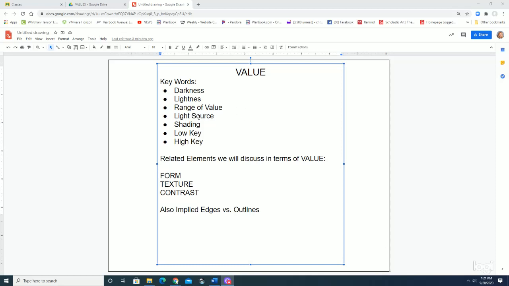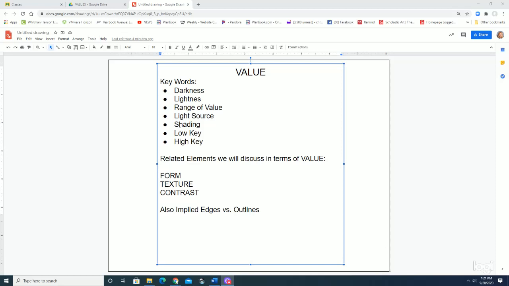And you can't use the elements all by themselves. All of the elements and principles kind of work together to solve whatever problem it is you're trying to solve artistically. So if you want to make something look three-dimensional, it will probably have a light source.